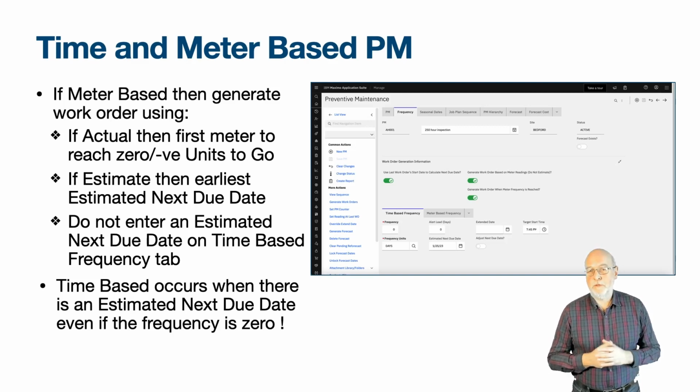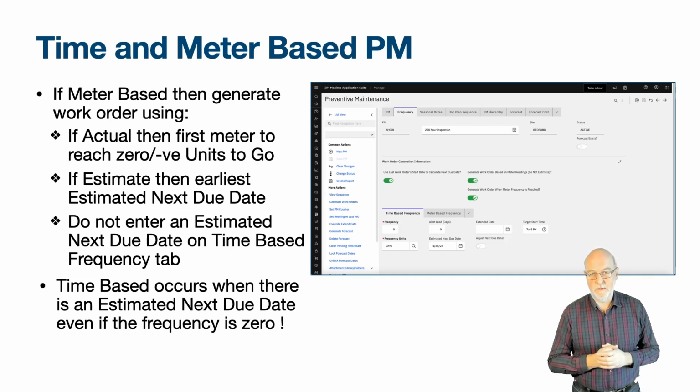If the frequency field on the time-based frequency tab is non-zero, then an estimated next due date will be calculated when the last work order is generated or completed, depending on whether it is fixed or floating schedule. As you should be using floating schedules with any meter-based PM, then it is also dependent on the setting for generate work order based on meter readings do not estimate.